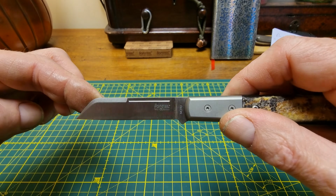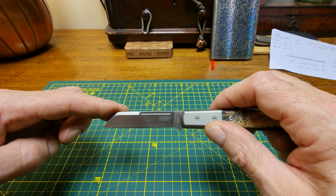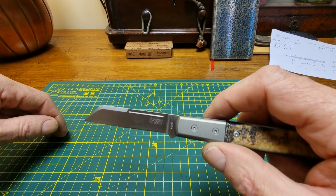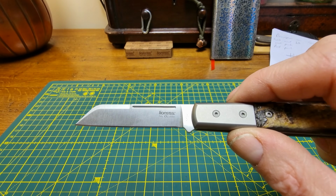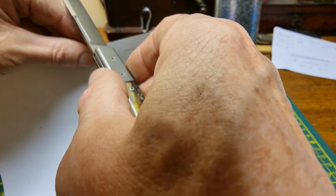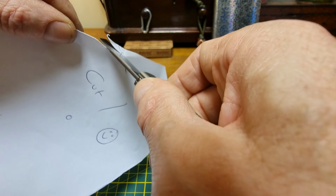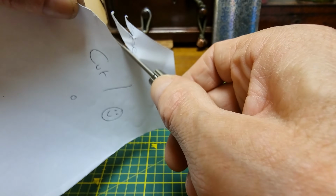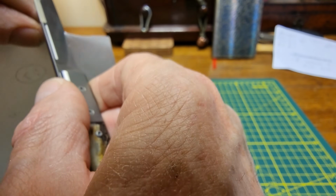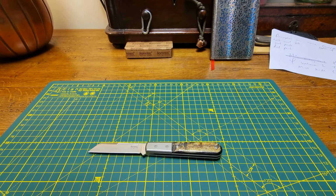Nice finish. Really, any gripes, to be honest with you. The blade is super slicey. After my last video, where either it was my terrible paper cutting technique which made the two knives I reviewed look as dull as dishwater, I'll have a go with this, but this is super slicey. So let me have a proper attempt with this one. You know, this really does cut. It's very spicy. I'm going to give it one here. Yeah, there you go. Super spicy. So there we go.